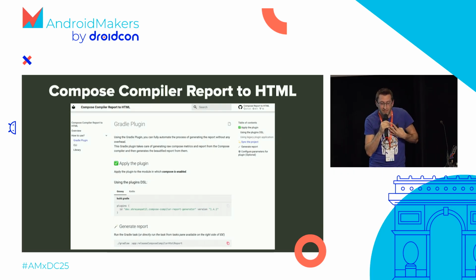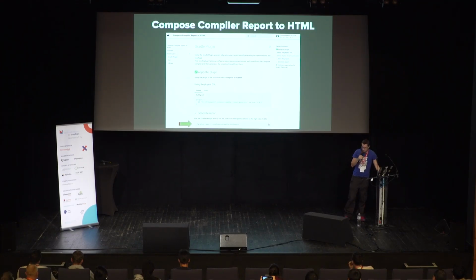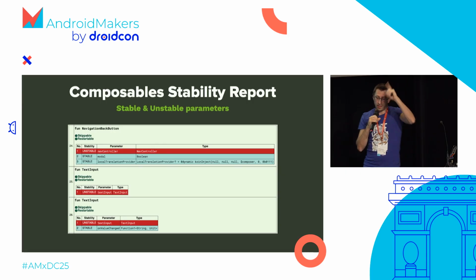I'm very grateful to the developer that created this tool, and it's very nice because you just simply apply this plugin that you see there, and then just run this nice Gradle command that you see at the bottom, and ta-da, it generates a beautiful report. A report like you saw in the previous screen, but also one like this one. And this one is actually from the code that I showed you before, from our text thingies.